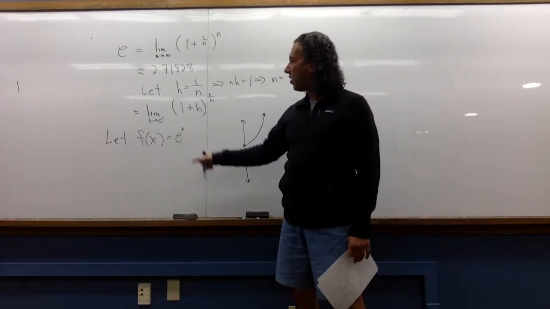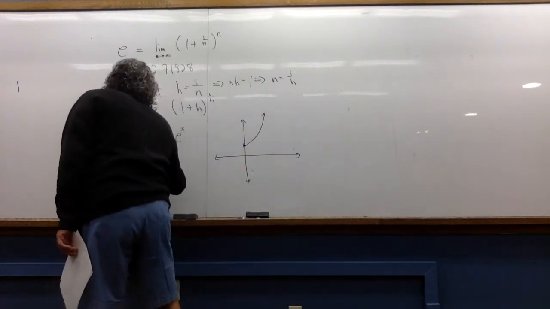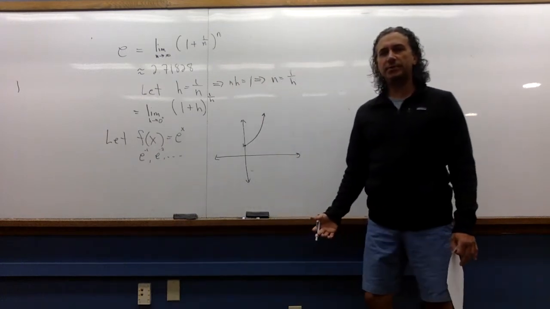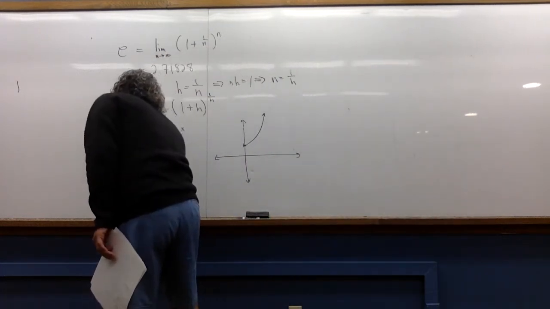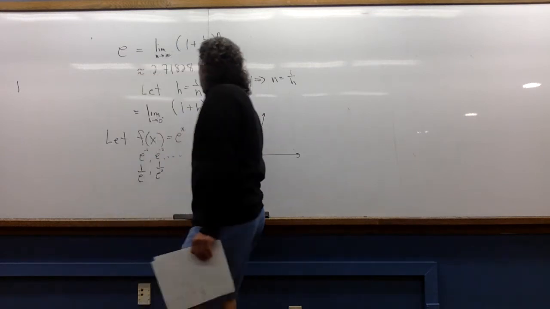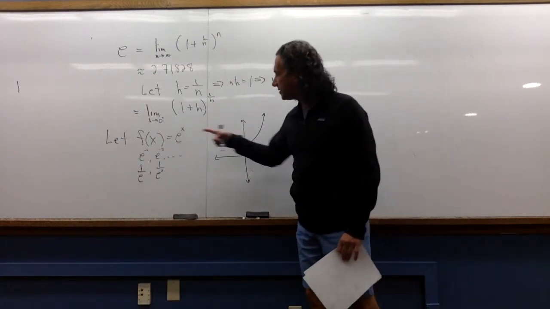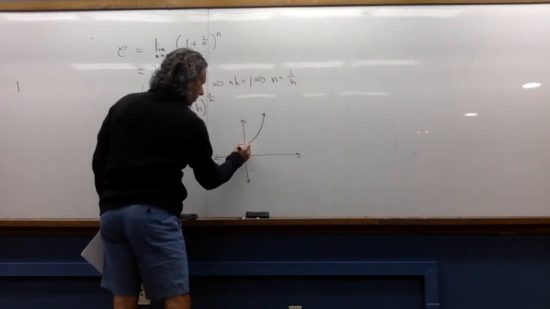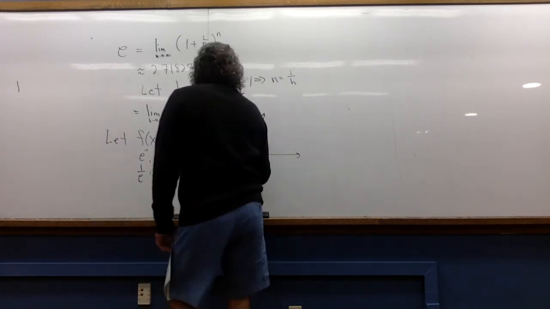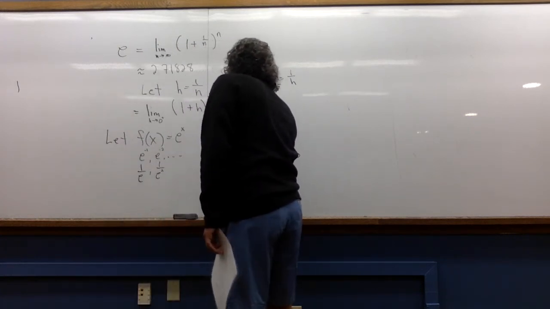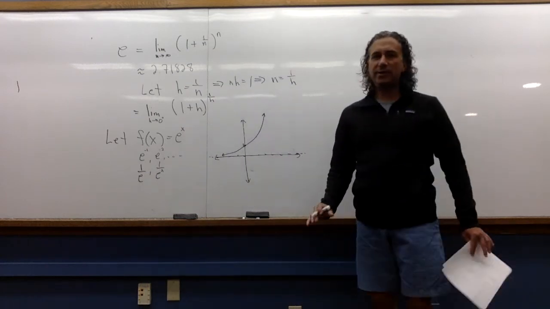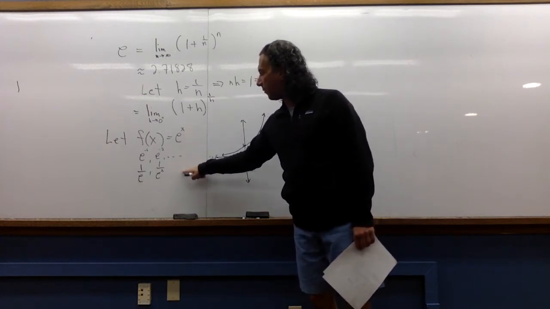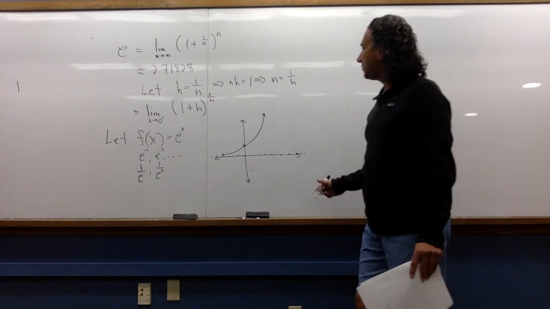As I put in smaller and smaller numbers, such as e to the -1, e to the -2, etc., what these negative exponents are doing is flipping this. So this is just 1 over e to the first, 1 over e squared, etc. So as I go out this way, my e to the powers are getting smaller and smaller because they're just 1 overs. Finally, I think a lot of people are a little bit lazy about drawing the asymptote, but we do have to realize that this function will never cross 0 because 1 over, I don't care what this number is down here, is never going to equal 0. So this is the graph of e to the x.